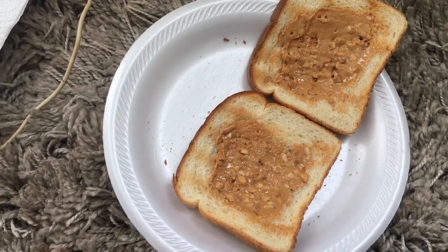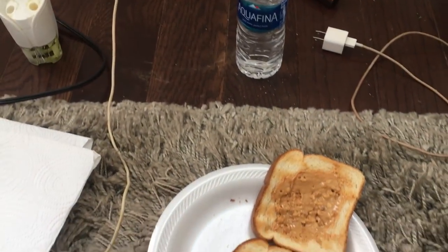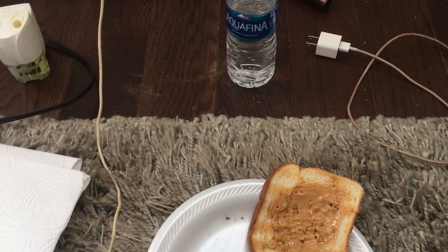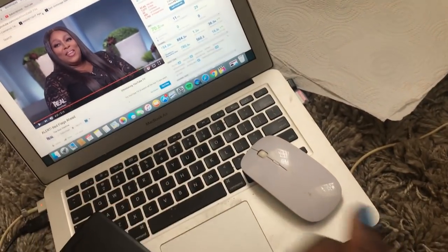So I'm just having peanut butter on toast. It's like my go-to snack. It's really inexpensive because we're on a budget. And I also have some water there, my charger, random things. About to start editing, looking at the reel because they're cray cray.